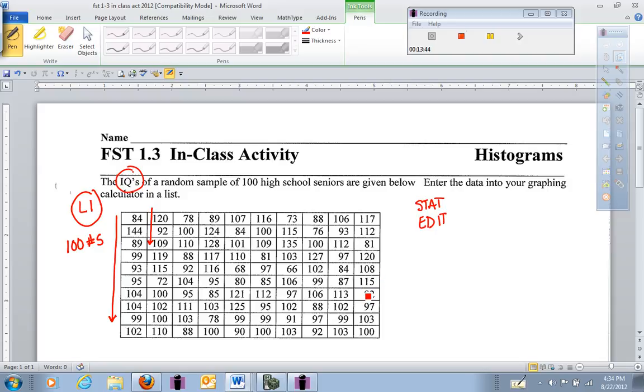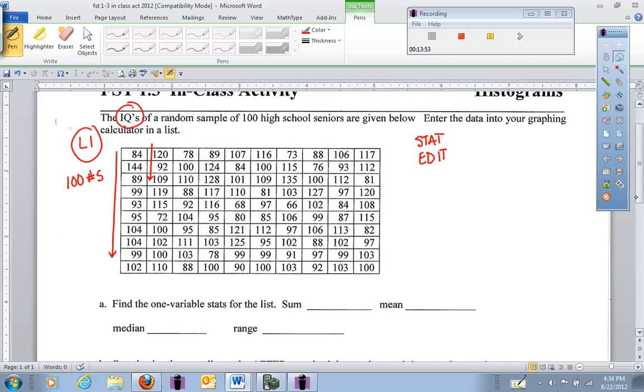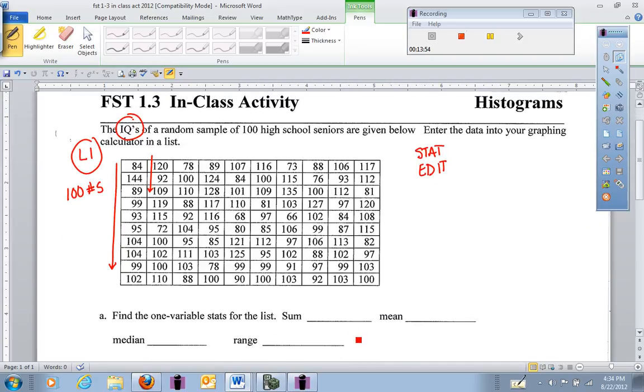You'll want to go ahead when you get finished and run the one variable stats for the list. I'm going to write my numbers on here for what you should get when you do get the one variable stats finished, so that you can know if you're right or not. If you don't get what we all agree on for the sum and the mean and so on, then that means you'll need to go back through your list and check all of your numbers and make sure that you have them correct. Okay, you probably want to pause the video now.